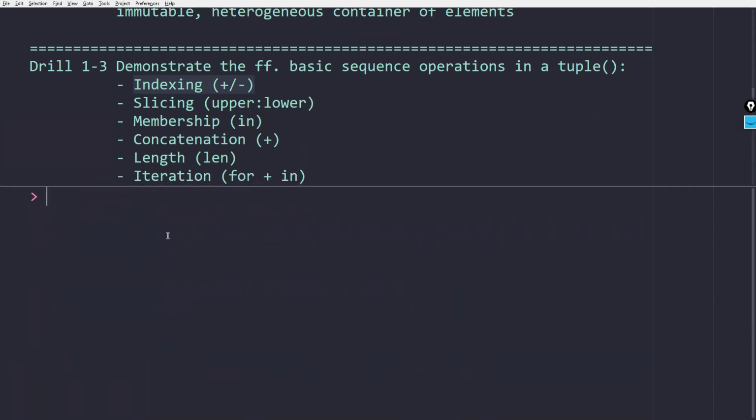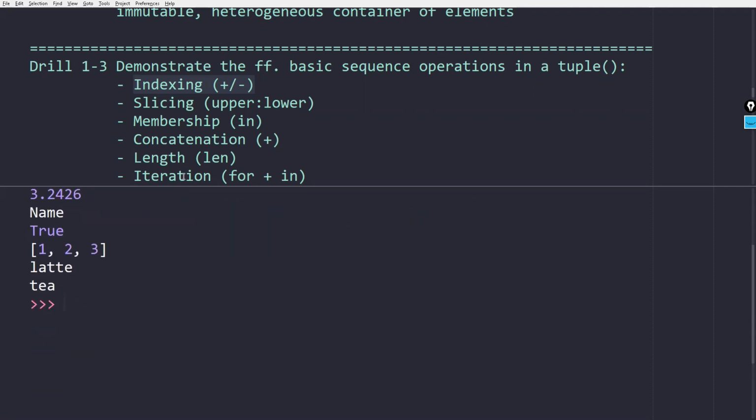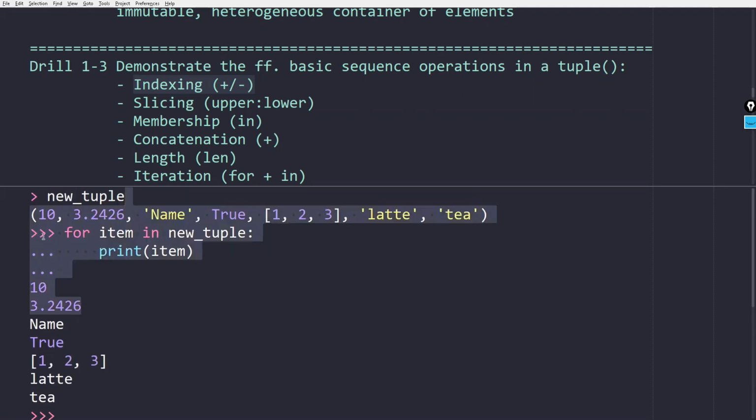You have also iteration, like in my new tuple. Let me check my new tuple. You could iterate through all the elements. So for item in the new tuple, you could print the items, and it will individually print the elements.